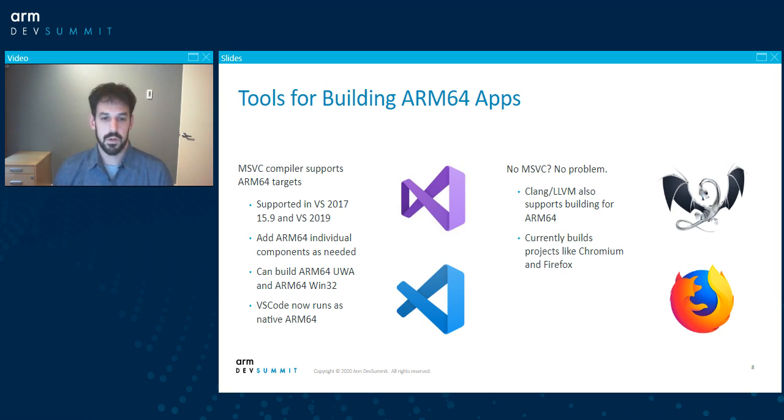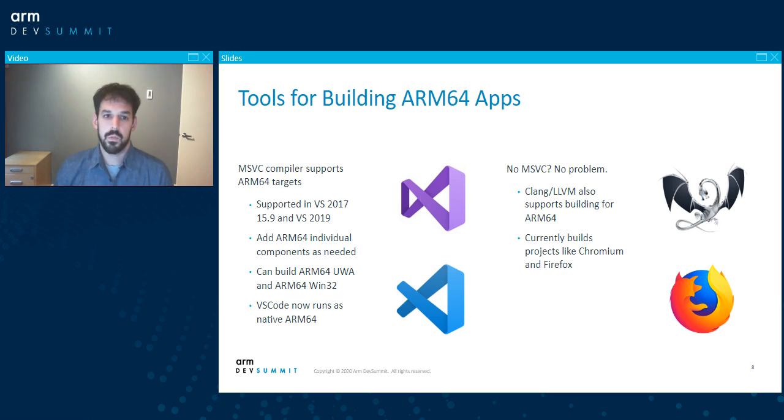Much easier than before. And I do want to reassure you, and it should be no surprise based on what you've been talking about, but using the MSVC tools, you can build both store apps and Win32 apps as ARM64. I know we have a history with that not being the case on other ARM platforms that I won't really talk about, but in this case, it's a totally open platform. MSVC, you can build both Win32 and UWA, no problem.